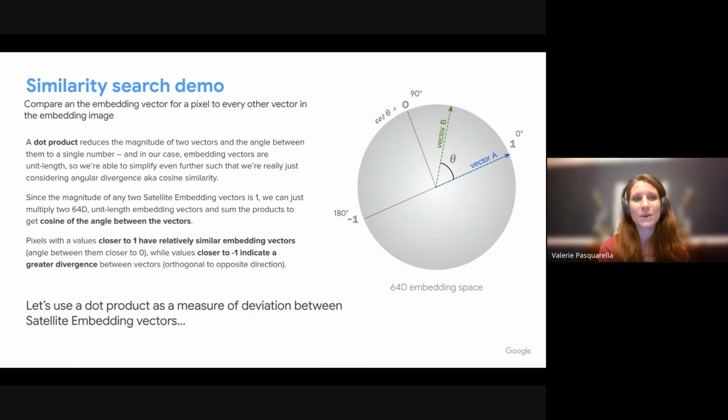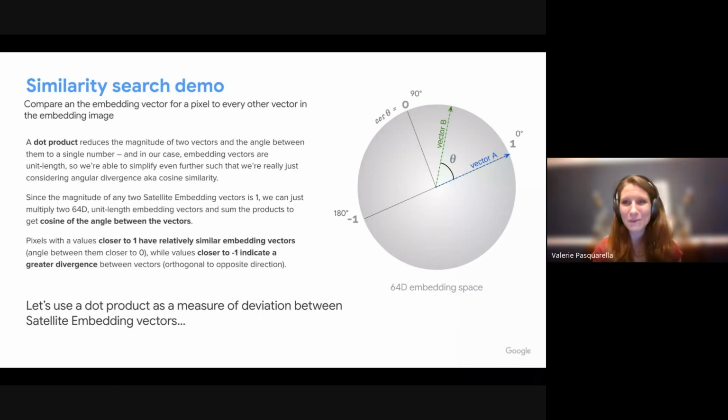We're going to use something called the dot product. Now, remember way back in math class at some point, you may remember comparing vectors. You want to be able to reduce the comparison down to a single number. And in this case, we are dealing with vectors that have a length of 1. So really all we have to do is multiply the two vectors by each other, sum the products of the individual element-wise multiplication, and you will magically get the cosine of the angle between the vectors.